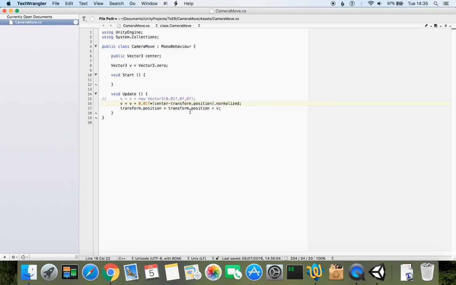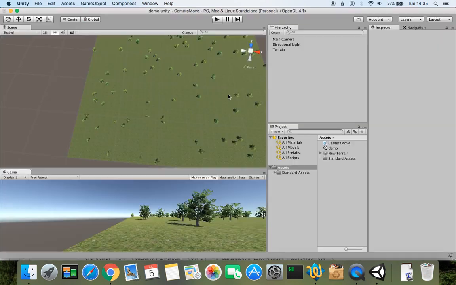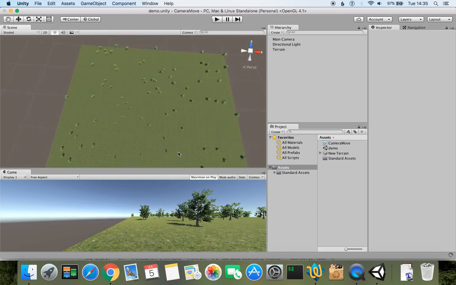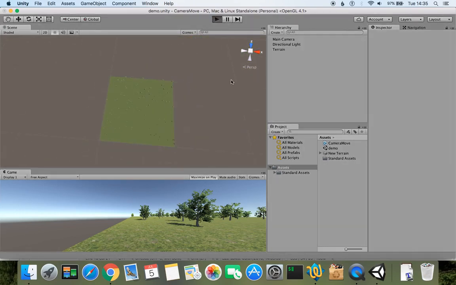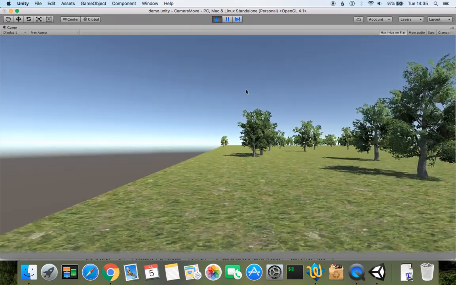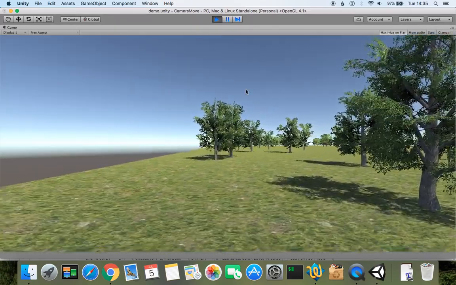So what do we need to do next? Maybe it's a good idea to reduce it a little bit, and to look at how it looks now.